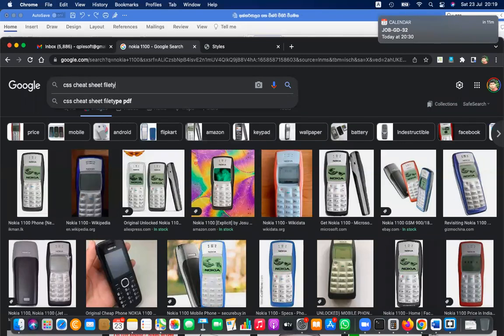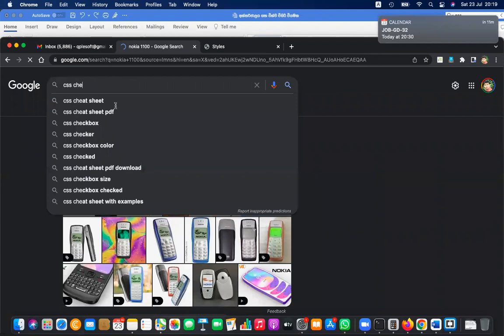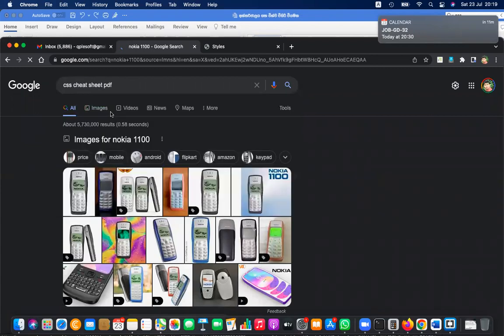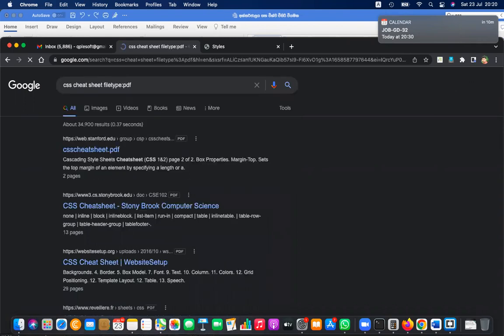When you search with file type PDF, colon PDF, you will get the related PDF file directly. This is the CSS cheat sheet. I'll be sending this to you.